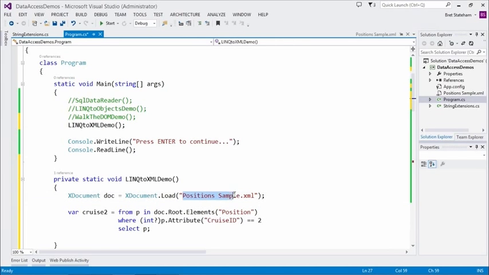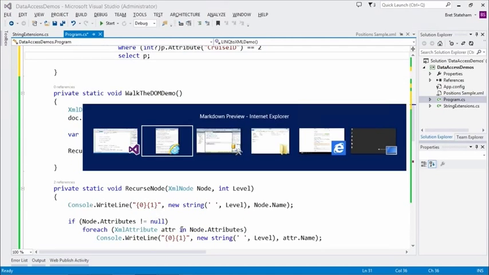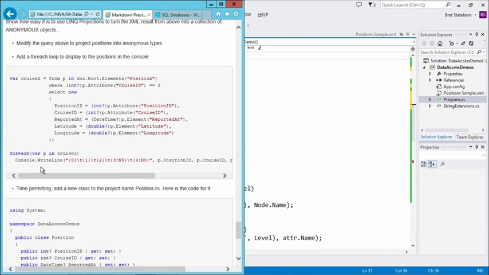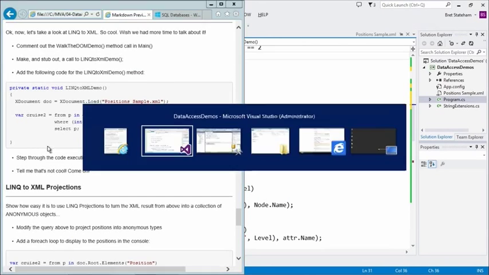It goes and loads in the sample data, but now I can go in and ask for all the position elements. I can do filtering on them where the attribute's value is 2. This would be so much harder to write back over in the traditional DOM-based processing of that. Do I not have a way to show those? Here, let's loop through them down here. Well, here, I'll just walk up to it.